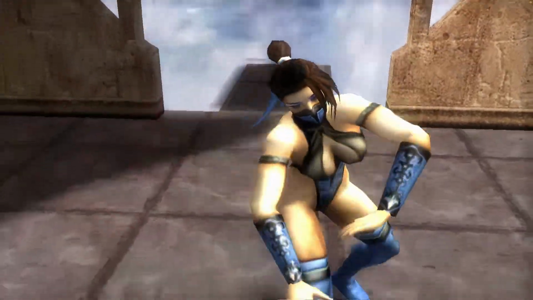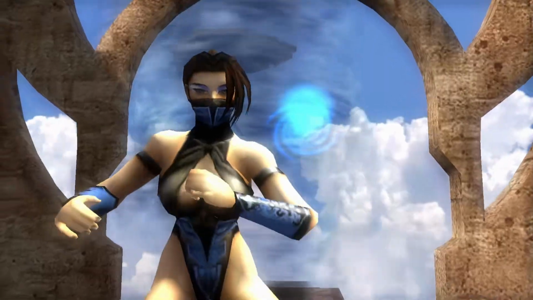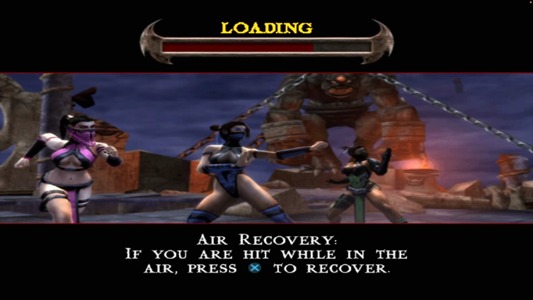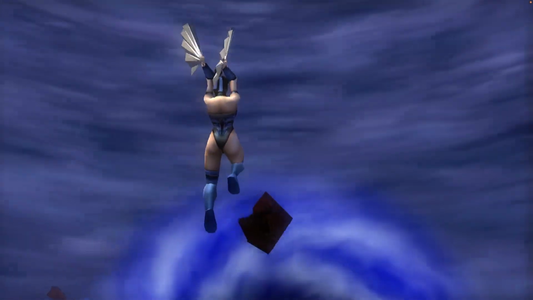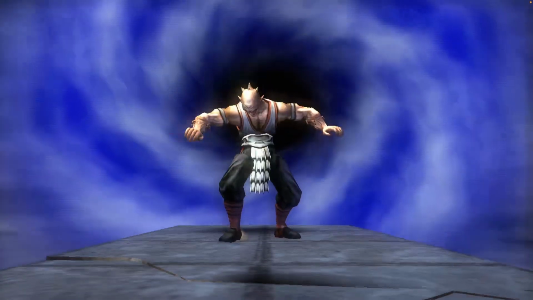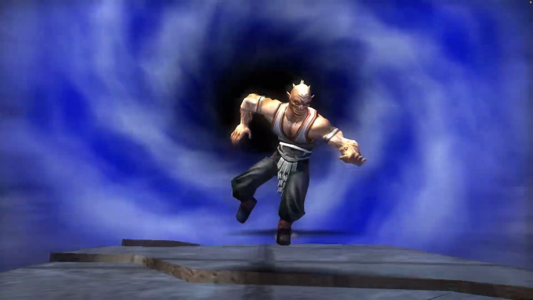Now before you fight Reptile, there's a similar problem. In Reptile's lair, there's a brutality token. But there you do the same thing. You use the save shrine outside, you load in as Liu Kang, you get the brutality, you go back outside, save, hit the Joker code, and then you can play as the character you want to play as.